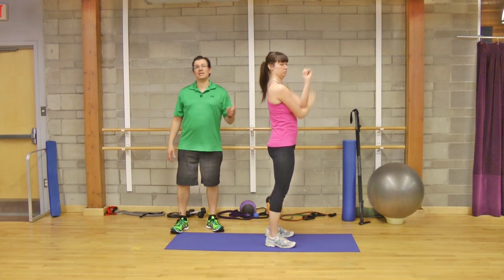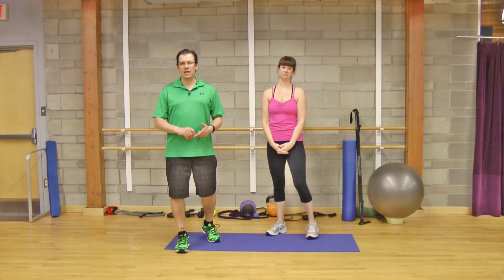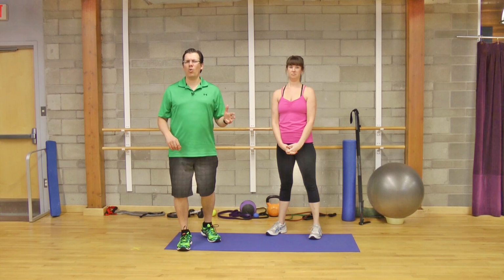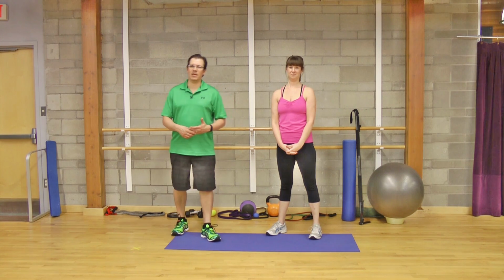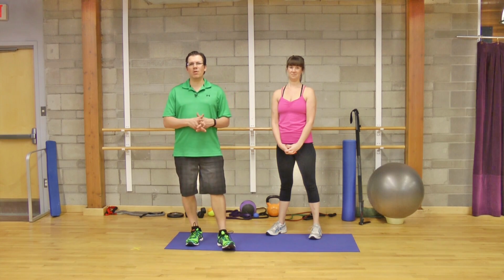Now looking at sets, reps, and time, we're looking at one set, 2 repetitions. When it comes to time, you want to hold it for 10 to 15 seconds, and then the intensity ends up being a light stretch. So there you go, that ends up being 3 must-do middle back pain relief exercises for men.